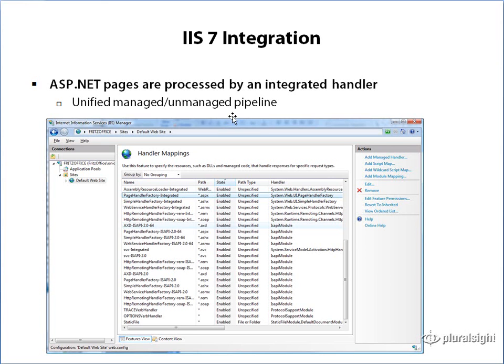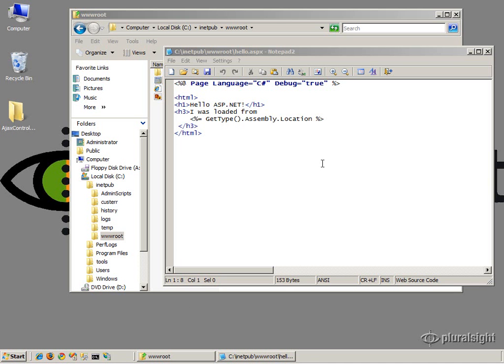So what they did in IIS 7 was they raised ASP.NET to the same level as the ISAPI modules and extensions that are available in traditional IIS, so that it's no longer necessary to implement an ISAPI handler if you want to do top-level filtering. You can actually use ASP.NET's filtering mechanism, which is the module. So anyway, if you want to see how ASP.NET pages are dispatched inside of IIS 7, you just go to the handler mappings of your site or your application, and you can very easily identify the ASPX endpoint and the handler that's set up to process it. So let's go take a look at Server 2008 running IIS 7.